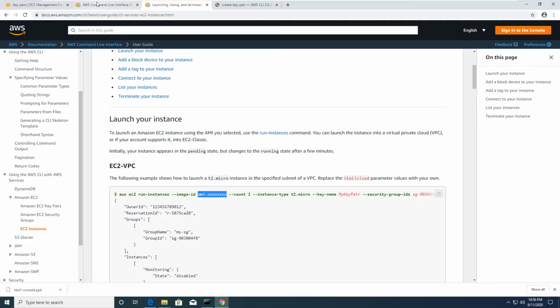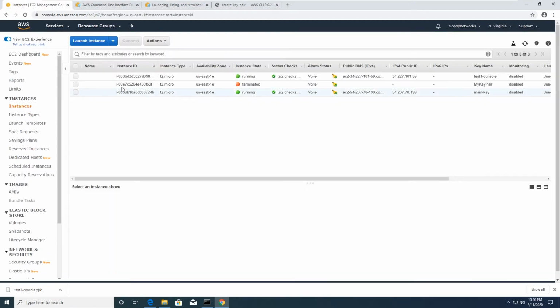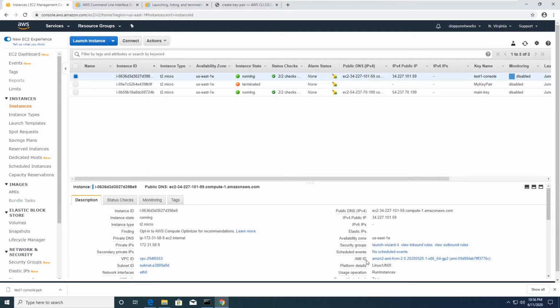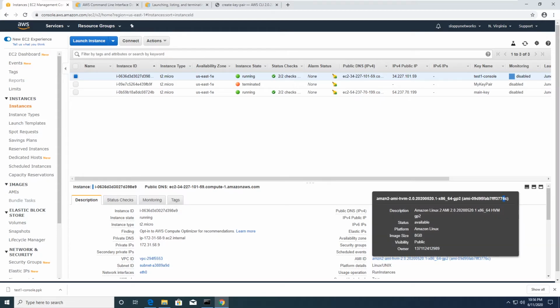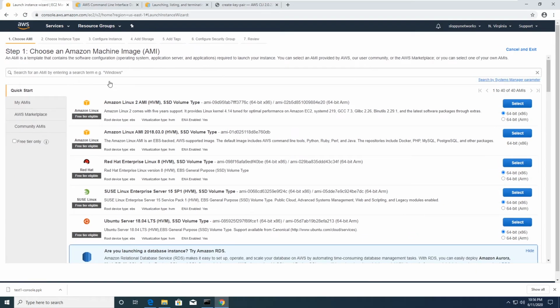And if you already forgot what that is or where to get it, just go back to instances. If you want to verify the AMI of a specific instance that you're running, you can just click on it and you'll see the AMI ID right here. You can click on that and just copy this ID. However, if you want to look through the marketplace and see the different AMIs, you can search here.